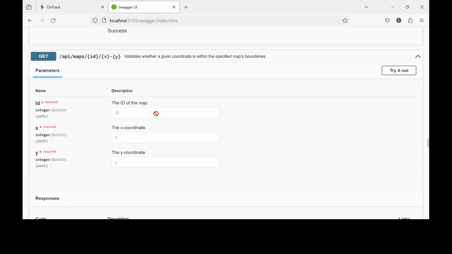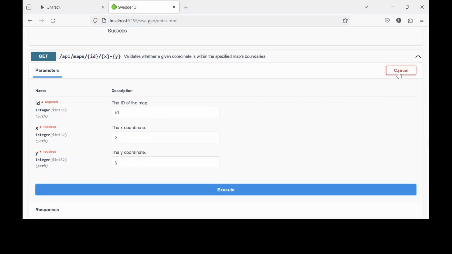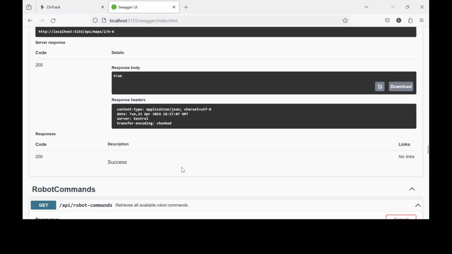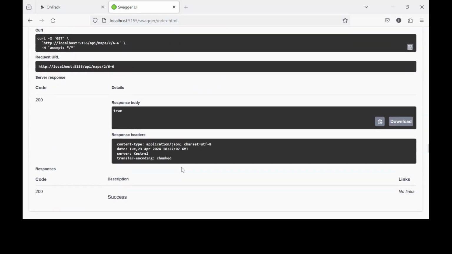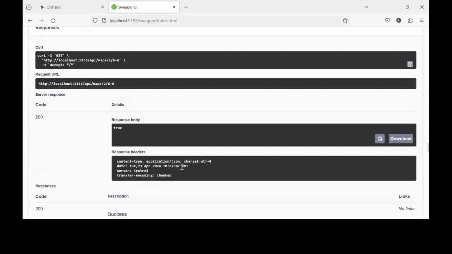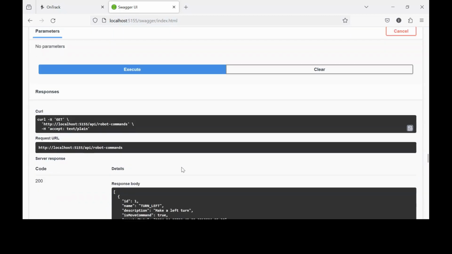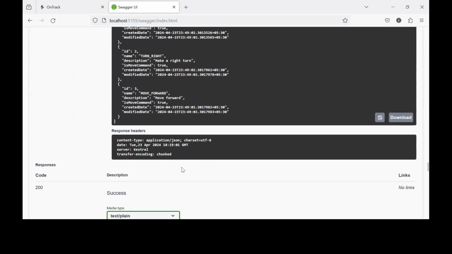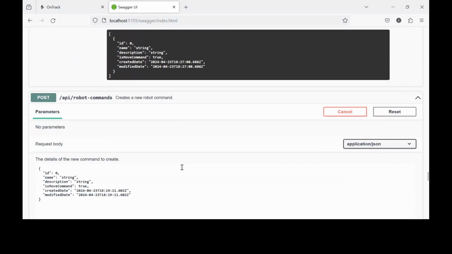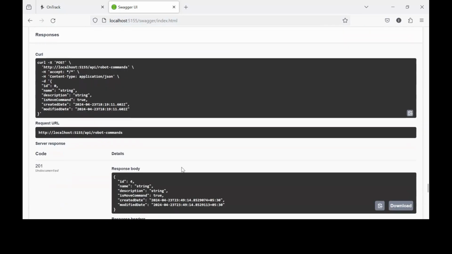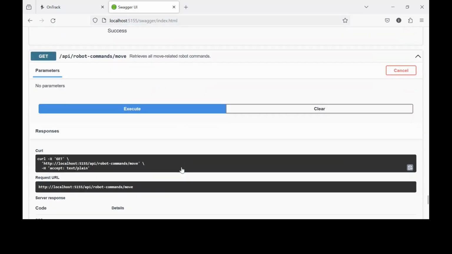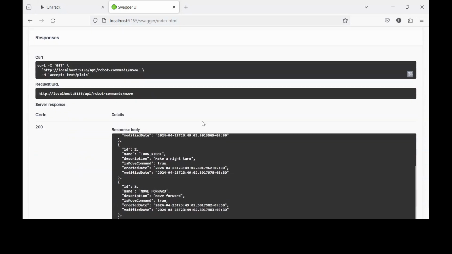Now I'm going to show you which part of the id I want. So I would be executing it. So now here it is. Yes, it is present, and it is true that these coordinates and size are present, so it would return success. It is also working fine as it has returned success. Now this POST method is also working fine, similar to the GET one.